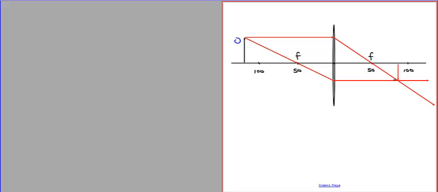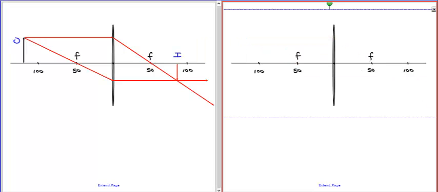So this is the object. This is the image. What you can see is that the image is smaller than the object. It's also inverted, upside down. If the object is beyond twice the focal length, then the image is between the focal length and twice the focal length. This is an example of a camera. Normally your object is further away and your image is closer to your focal length, not exactly equal to the focal length, so that makes it smaller. So you have your film camera. So that's the first scenario.